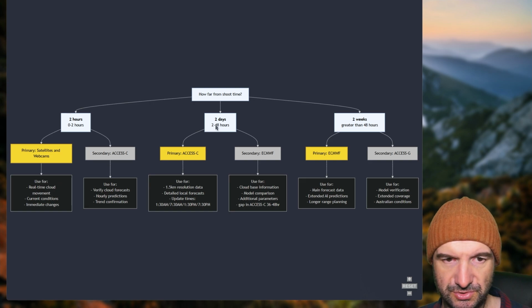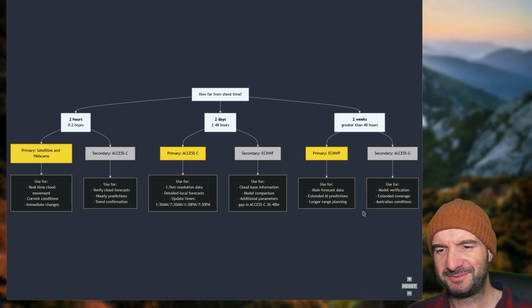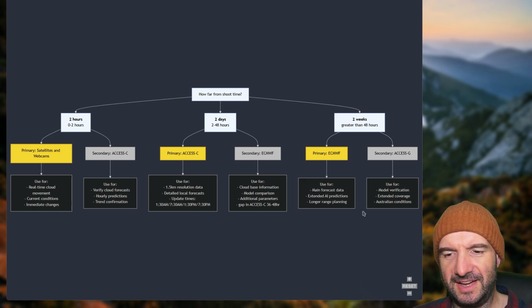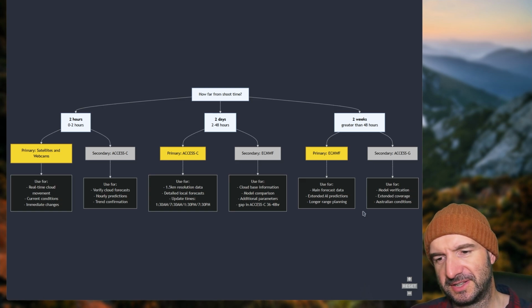Within 2 days, or 2 to 48 hours, you're looking more at ACCESS-C with ECMWF as a backup, and then with 2 weeks looking at ECMWF and then ACCESS-G as a backup. And that way you don't have to get confused with all these other models like ICON and GFS. They're more global models that aren't necessarily as well tuned for Australian conditions, and so I feel like that's a pretty good way of going.